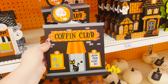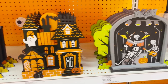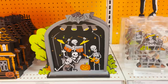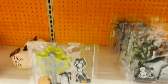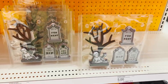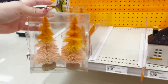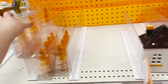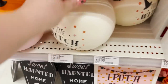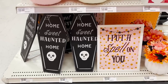They also have all of the new wood setups — I love this little cemetery, they've had this one before but it's so cute. And I think these two are new: the ice cream shop is so so cute, and then the coffin club — it's like a little jazz club or comedy club with 'Laugh Your Head Off.' I kind of love this — it makes me think of the headless horseman. They've got a cute little haunted house and look at this little amphitheater in the park — I love the bat on the proscenium. More of this Pinkoween stuff but with cute little gradient pink and orange trees.